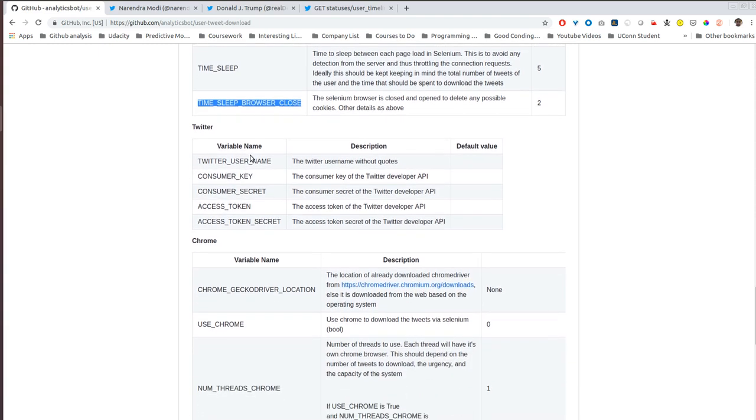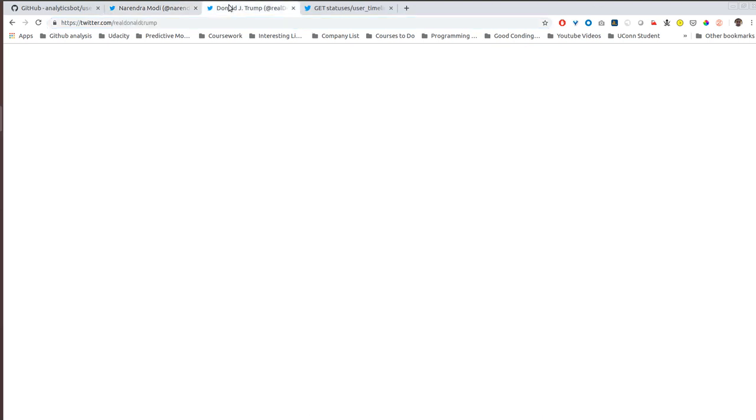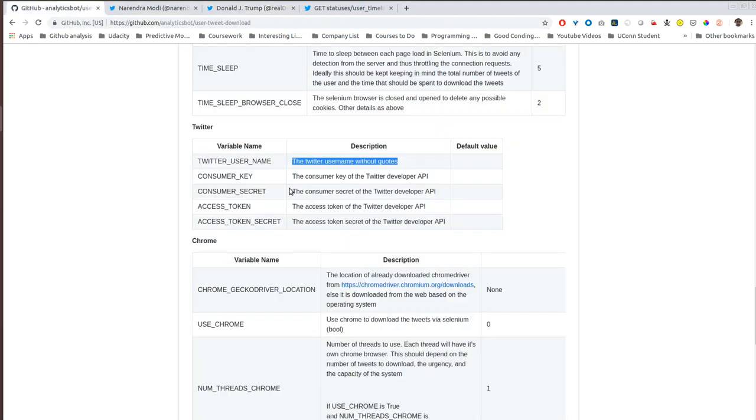Let's take a look at Twitter specific variables. So Twitter username is the username of the person without quotes. Please remember, do not add any quotes. Do not make it a Python string. Just paste it as it is. So for example, for this user, it will be Narendra Modi, no quotes. For this user, it will be real Donald Trump, no quotes again.